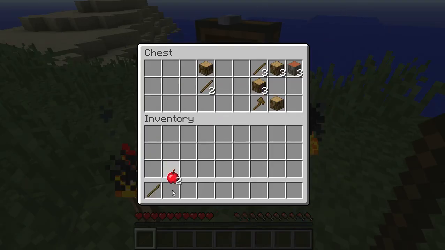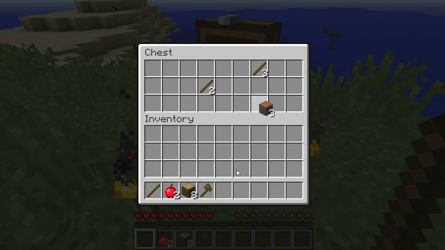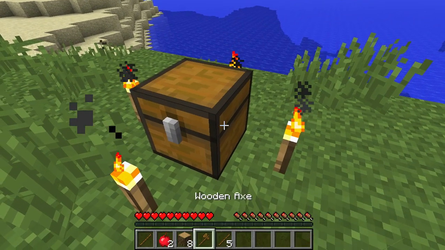That's really not kind of what we need, any of this. So you've got an axe. And yeah, you may as well just take all the sticks and grab the chest.